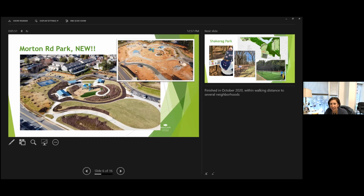Some interesting things, the parking lot, actually, the asphalt is called pervious asphalt. So the rainwater, when it falls on that parking lot, it actually goes straight through the asphalt into the ground there. So you may not know, but if you park in those parking spaces, just take a look down and you'll see some really interesting engineering stuff that you didn't even know was there. The little black walking trail is made of recycled tires. And I know the playground gets well used. It's in a really great spot next to all those neighborhoods. Folks can just walk on over there and enjoy it.